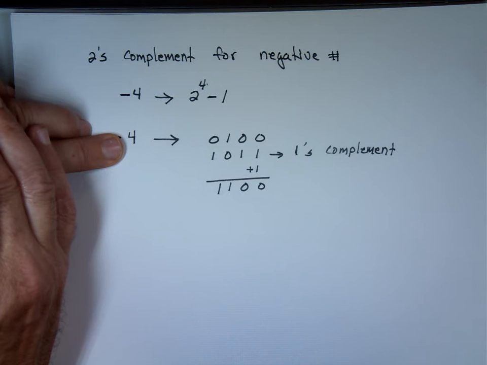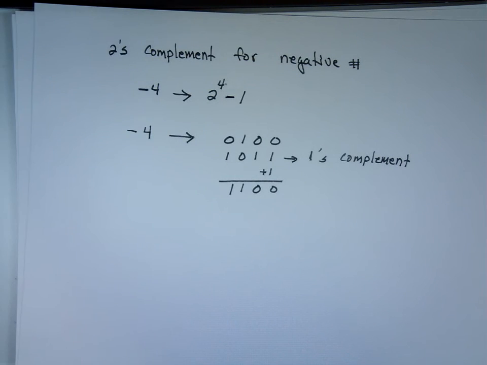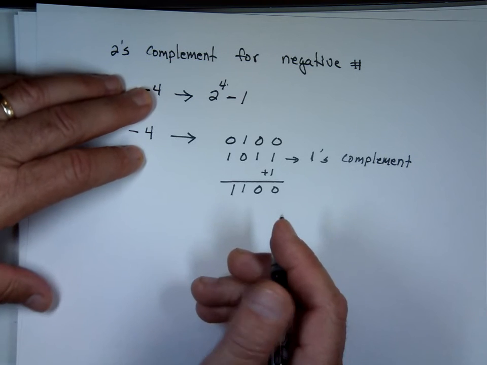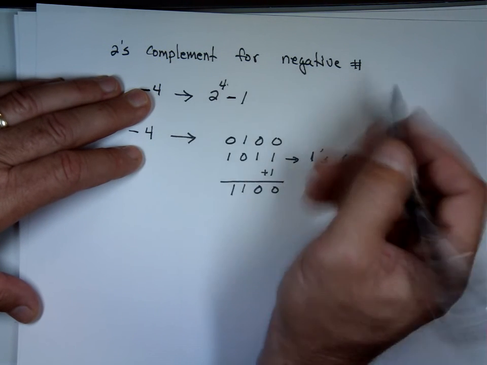2 to the 4 is 16 minus the number. What's the equation? I don't use the equation, so I forgot it. Minus n, I think. That's 12. Yep, that's how we do it, because everyone does it this way. I think it's 2 to the n minus n. I don't even know if the equation's in the book, but I think it's 2 to the n minus the number itself, the absolute value of that number. So 2 to the 4, which is 16, minus 4, which is what? 12. Yep.